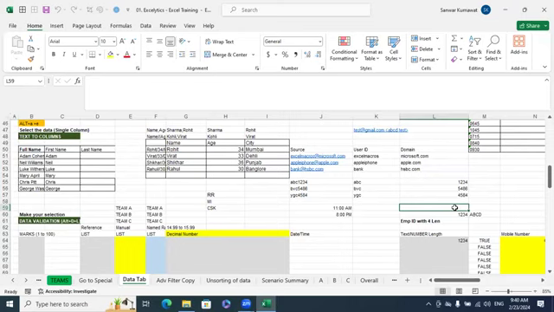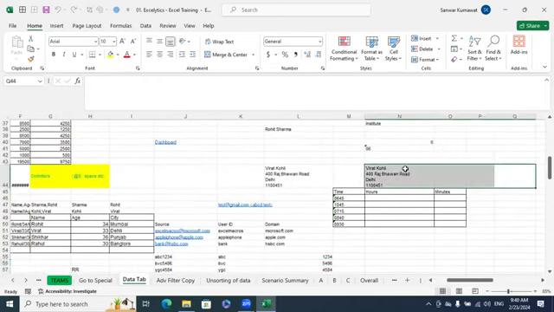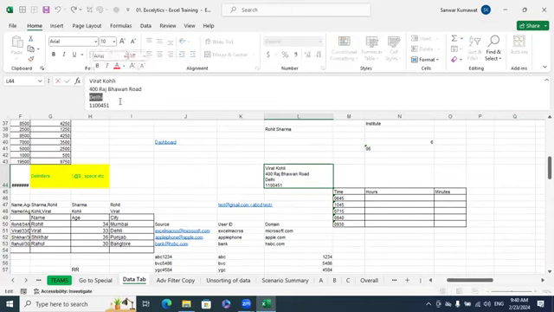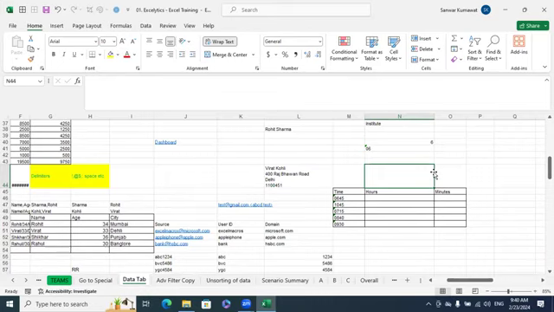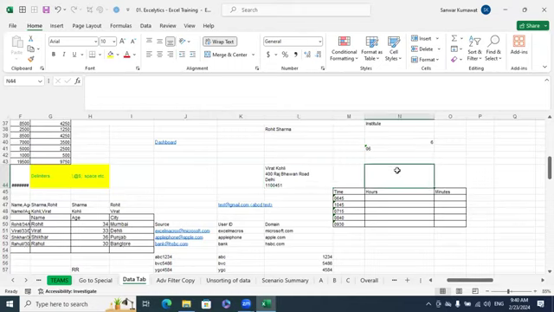Now I have 2 more exercises here. Exercise is this. This is the content. Name, address, city, pin code. First of all, I want to understand. Even I don't know how to write like this in a single cell. If you are aware, tell me how can you write this thing in this cell manually? How will you write this? So in this cell, I want to write the same.